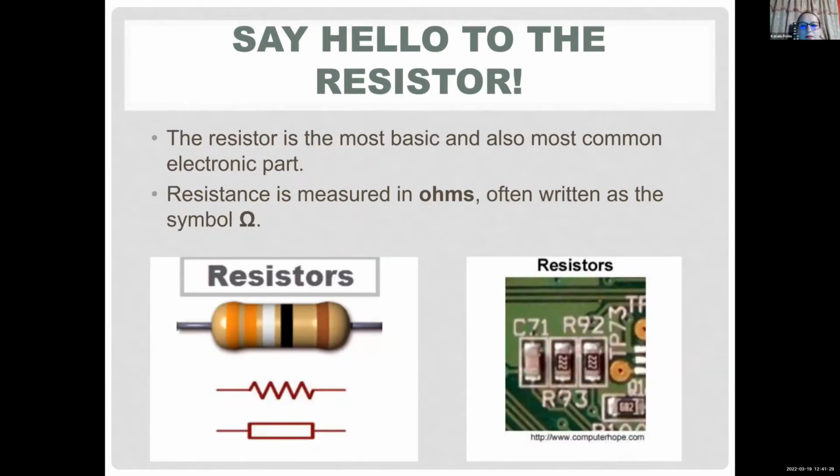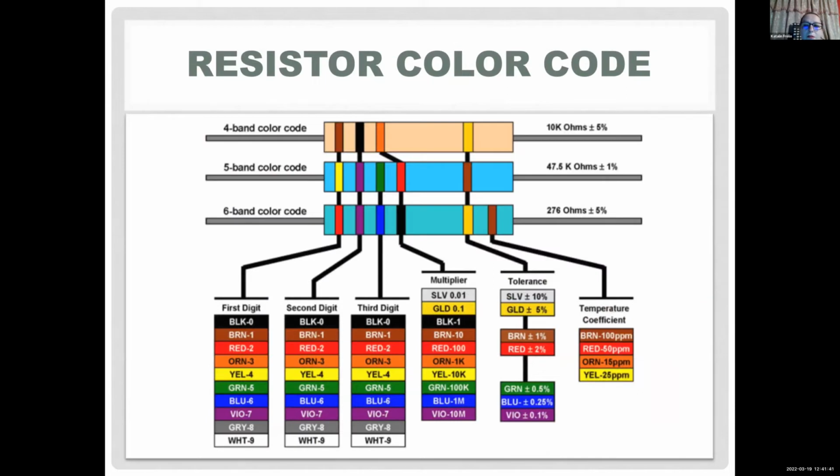So these are the resistors. They have different forms, different sizes. There are some surface mount resistors. And actually this is usually my favorite part in this workshop, when I give people some resistors and we use a digital multimeter and try to figure out the value, first by looking at the color code. So let's look at this 4-band color code. All the colors represent a number. For example, black is 0, brown is 1, red is 2.